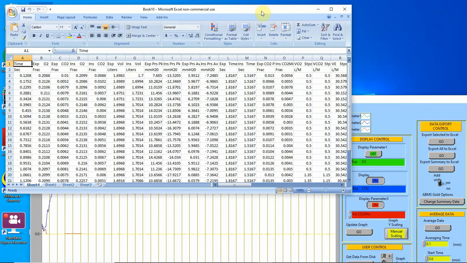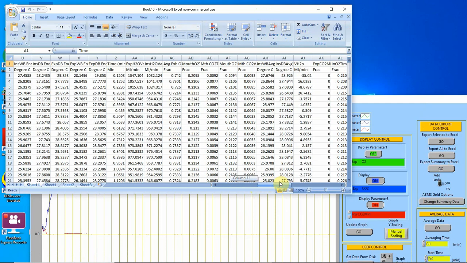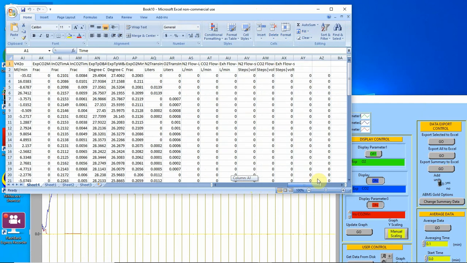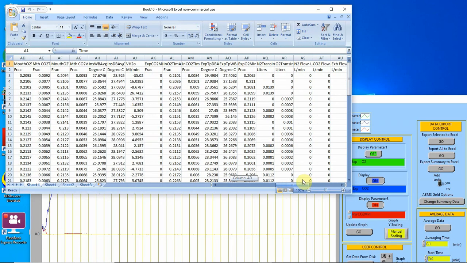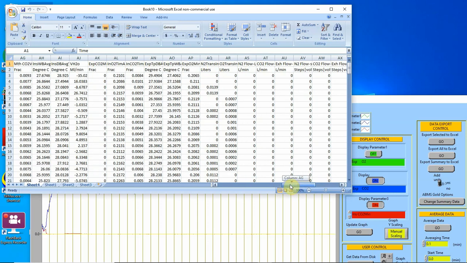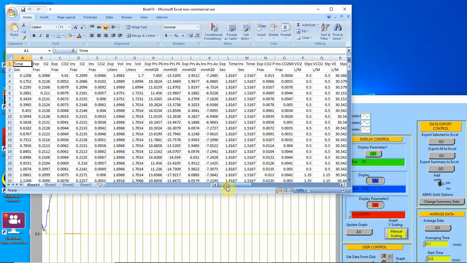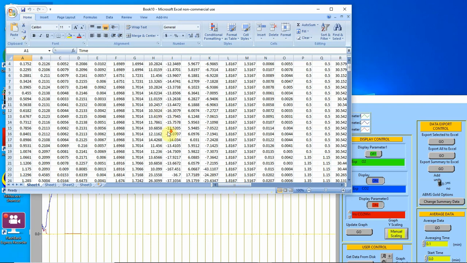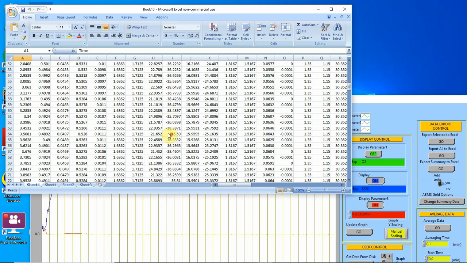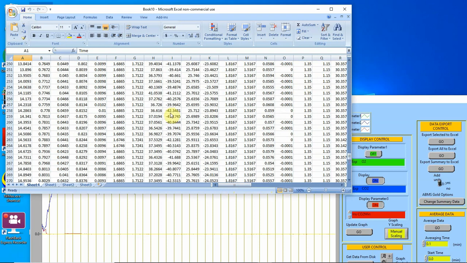Now you can see here it's going to take a while. But this gives you some idea of all the parameters that are exported. And you can see here actually some of the settings for the metabolic simulation are actually included in this data. But you can see here it's still filling.